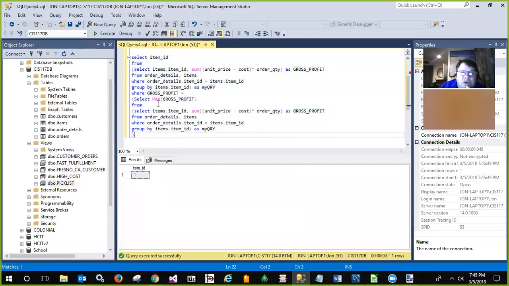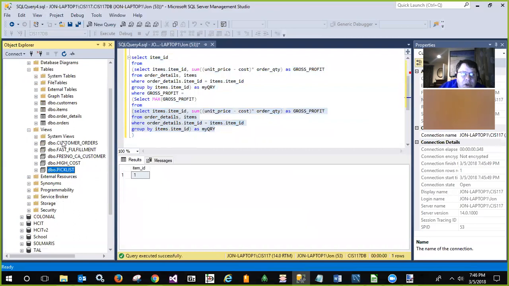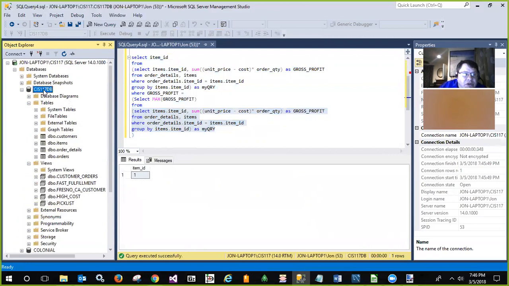There it is. So everywhere that I referenced the view, I just replaced it with the entire SQL expression that defined that view. And let's prove now, how can we prove that we're not actually using that view? Well, let's come over to the views on, let's see, is this the 117 database?